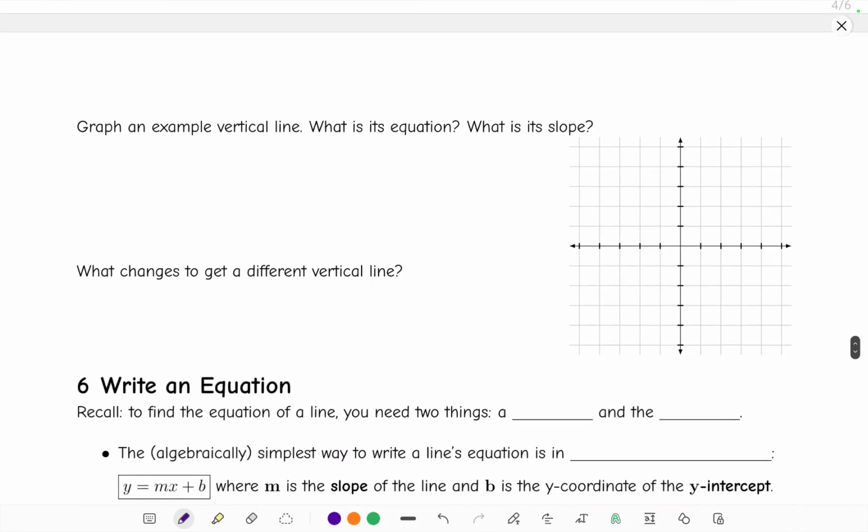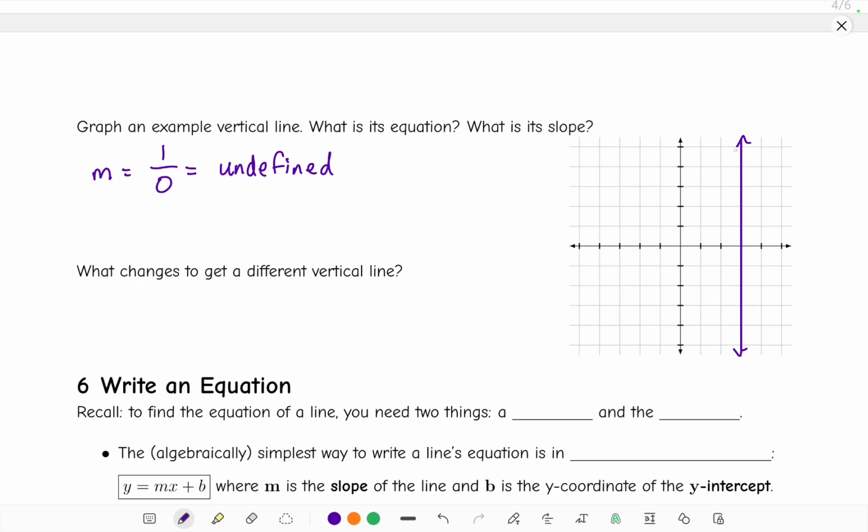Now let's do the same thing for a vertical line. So here, this change in y can be whatever, because they all have different y values. So depending on what 2 points you pick, it can be anything. So let's say our change in y is 1. But then what's our change in x value? Because the x value is the same for every point on this line, the change in x value will be 0. Well, 1 over 0 is undefined. So the slope of a vertical line is undefined.